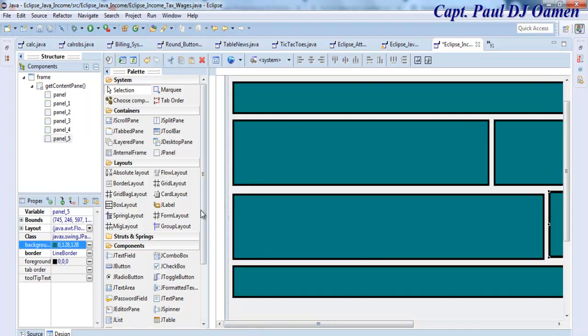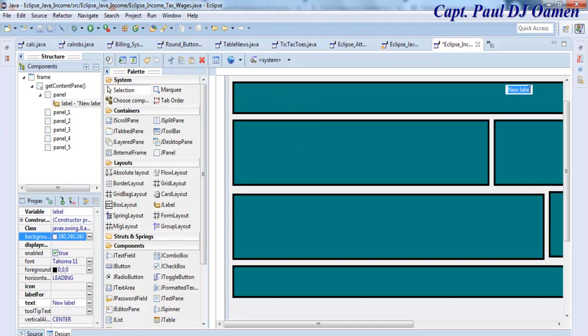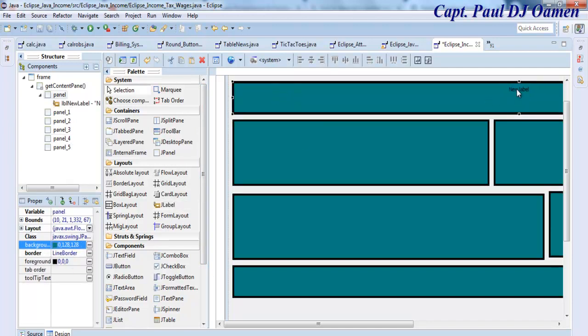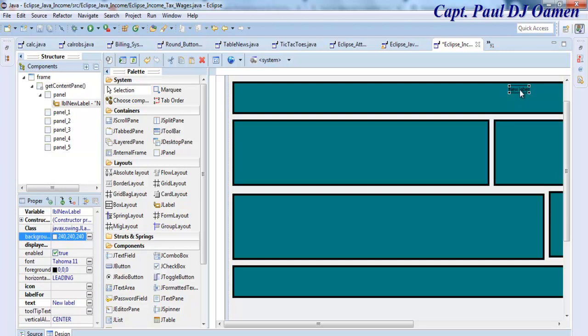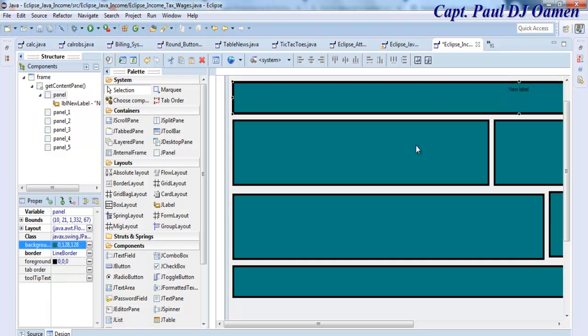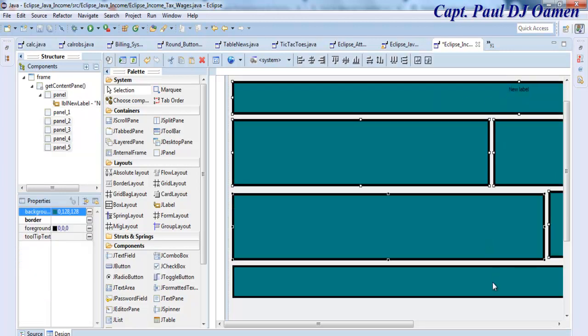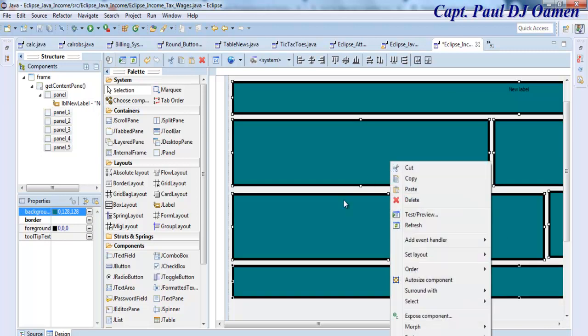Now the next thing I will do is I need a label. So let's come right down here somewhere. We have a label here. There's one here. Oh, as you can see, my label automatically positions itself because I need to change all of this panel to absolute layout.